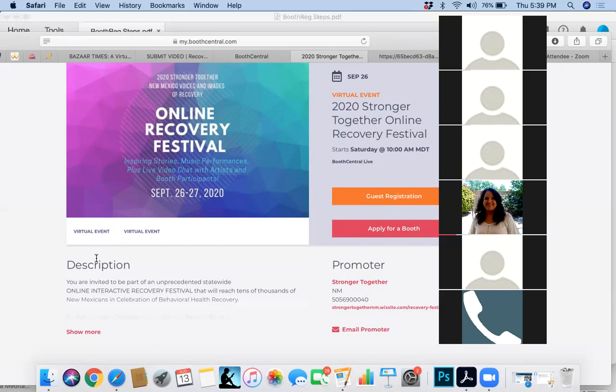Let me see. They've been so kind to do a lot of custom stuff for us, so let me see how much more leverage I have here. It would make more sense, not so much on the Booth Central site, but in whatever you're streaming, to say, go to this Booth Central site to see these booths, so that the people watching on Facebook or YouTube are directed to check out this other interesting content and talk to these people. Exactly. I'd rather do it on the front end than have to go back and communicate with people.